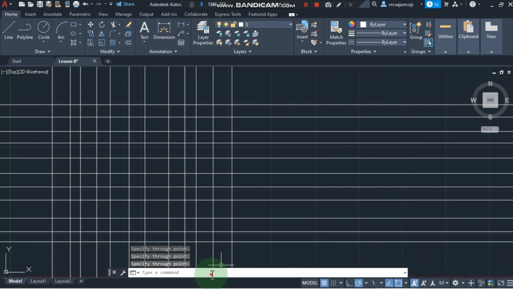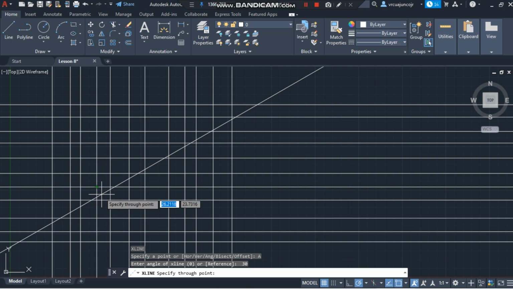Again, let's try another command. XL, XLINE, let us use the angle. Let's say we want it to have 45 or 30 degrees. Let's say 30 degrees. Enter. So that is a 30 degrees angle.